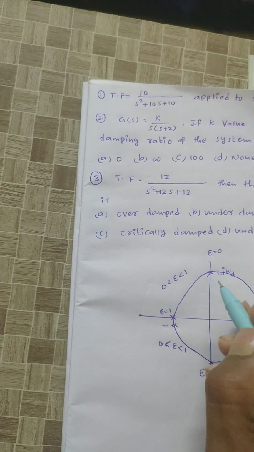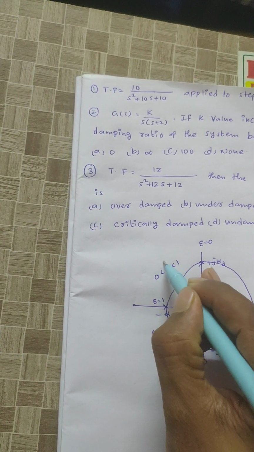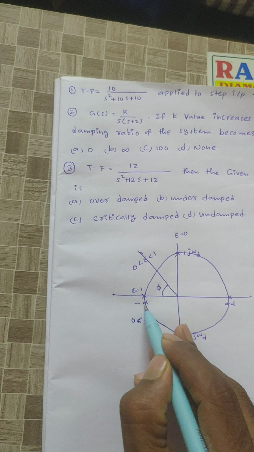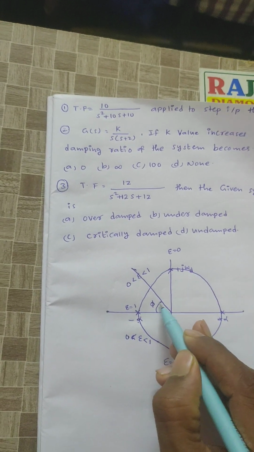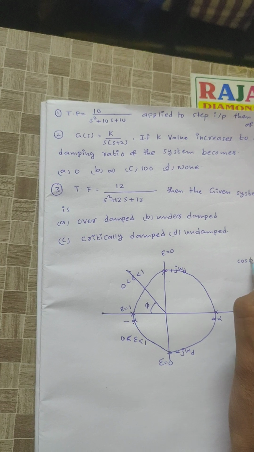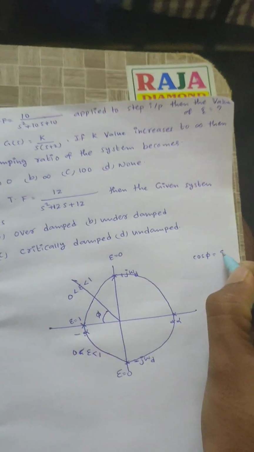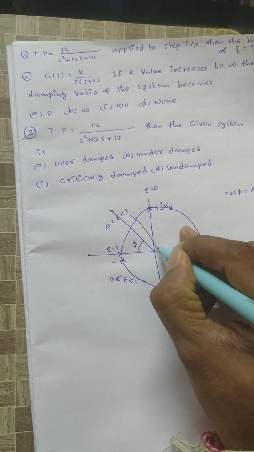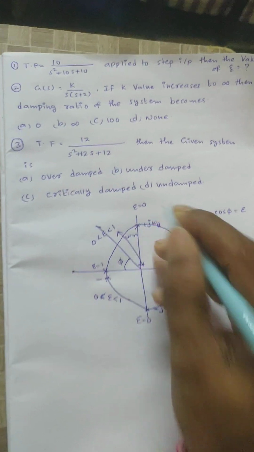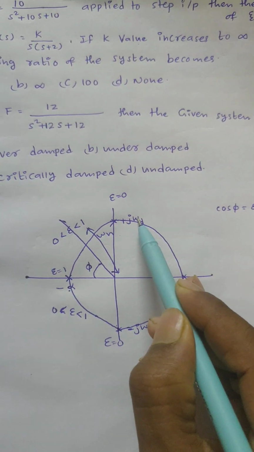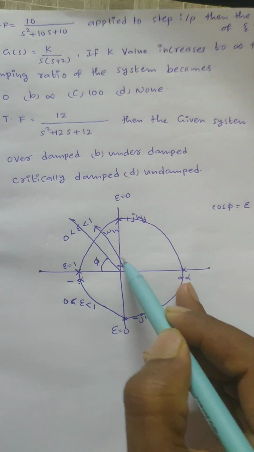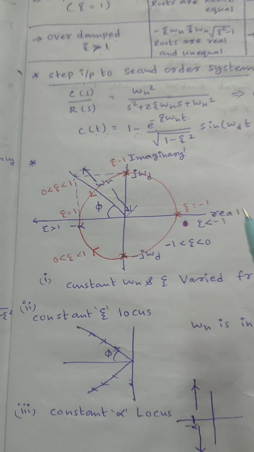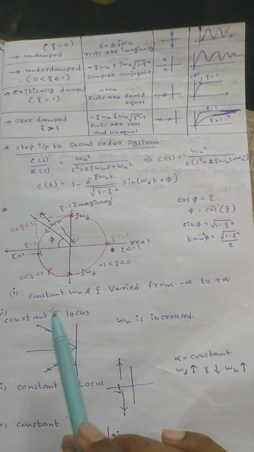From this equation, if I draw it, here it is the phi value, and I am indicating each and every value. This is alpha, here it is omega d, this is phi, and cos phi is equal to zeta, as we already know. Based upon all these values, this is the position of omega n, the natural frequency. Remember all these points: omega d axis, alpha axis, omega n, and phi. Now from this waveform we will make some conclusions.